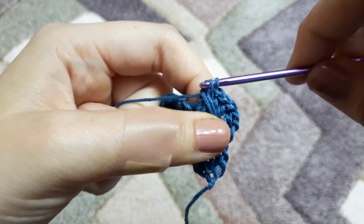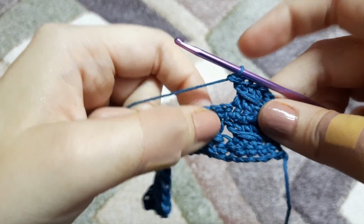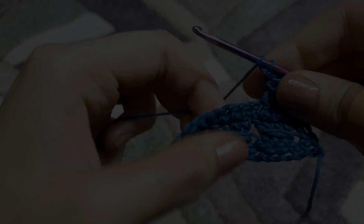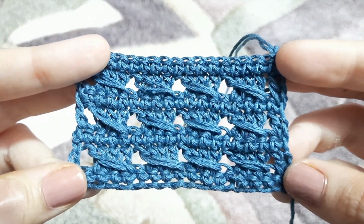So this is how we are going to continue making our pattern, and I am going to make a few more rows and I'll see you once I'm done. Once complete, our crossover stitch should somewhat look like this.